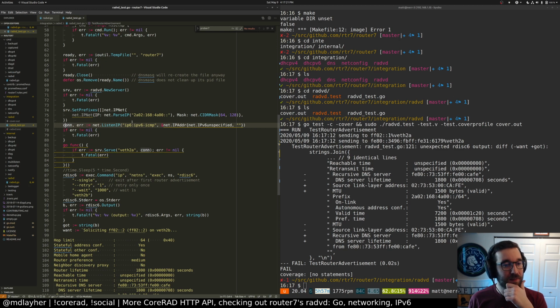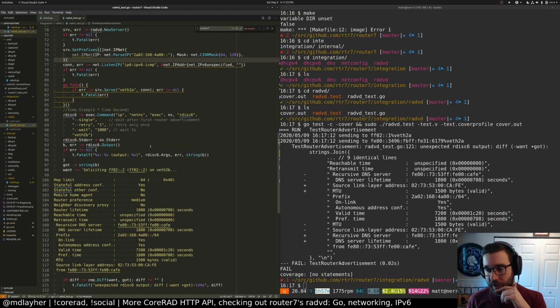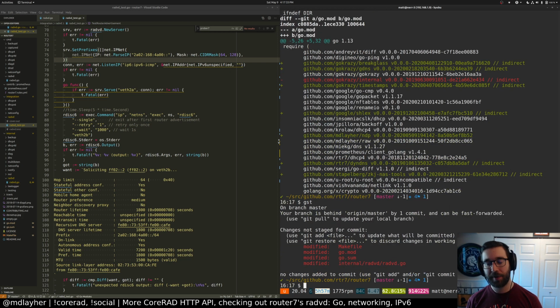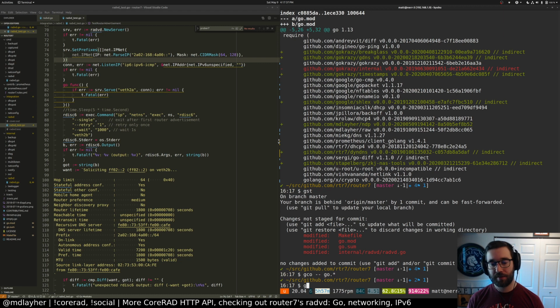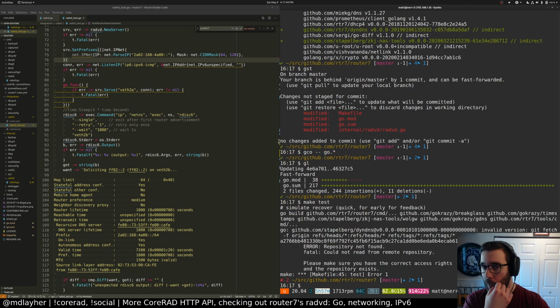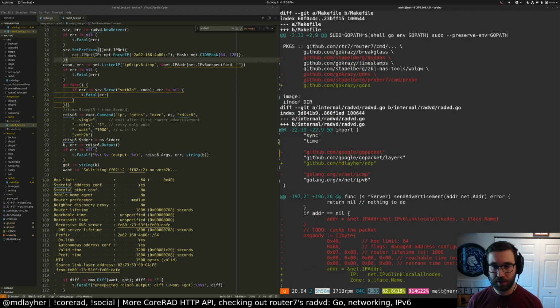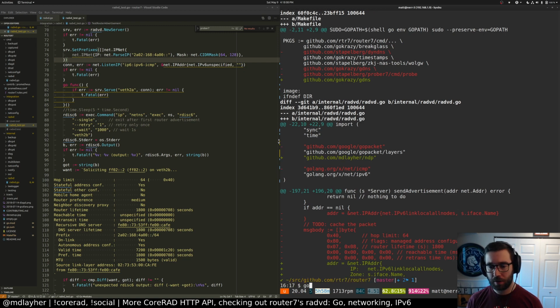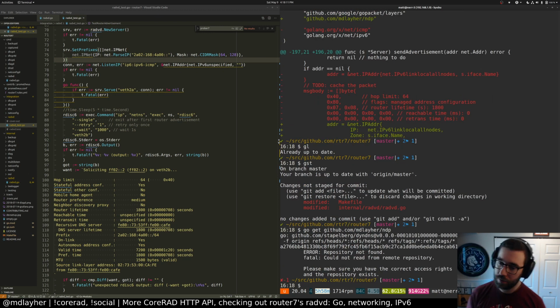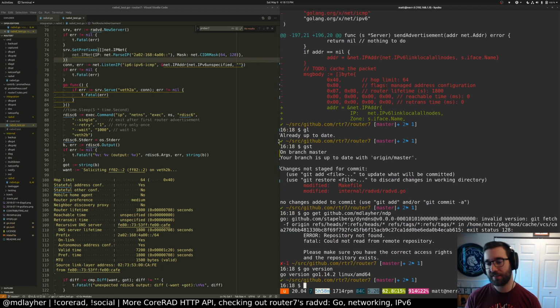But so I think what I wanted to do here, pull now. Okay. Oh boy. Oh, right. Okay. So I'm going to have to go back, remove that, git pull. Okay. Make test. Invalid. Oh, it's because I think I undid my changes to the makefile, didn't I? No. Did I lose my NDP package in there? I think I did. One sec. MD layer NDP. Are you on Go 1.14? Yes, 1.14 too.